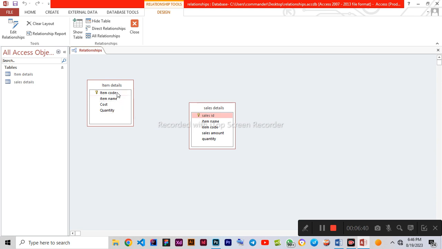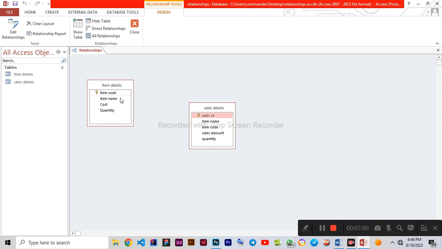When you link the item code to the item code, it will create a one-to-many relationship. A one-to-many relationship is created using a primary key and a foreign key. The item code in the sales details is what we call a foreign key, while the one in item details is a primary key.